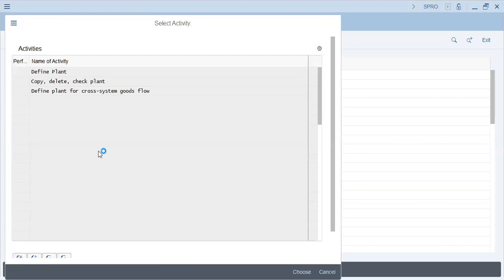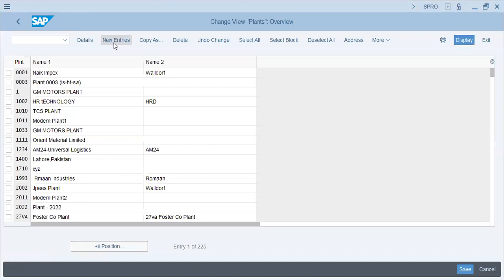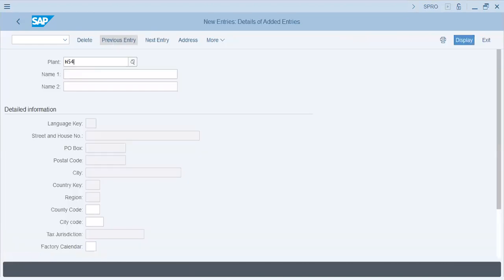Define plant, new entries, H53P, ad hoc plant, H53P, ad hoc. Okay, save.